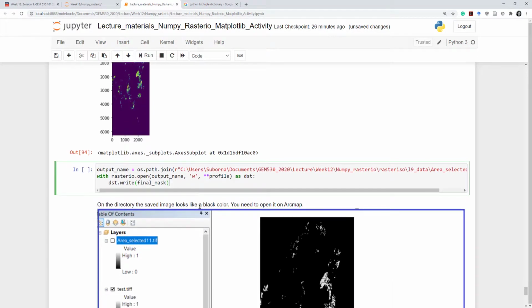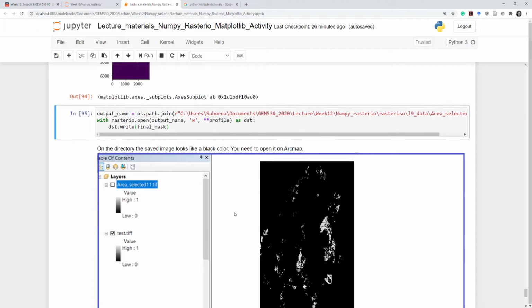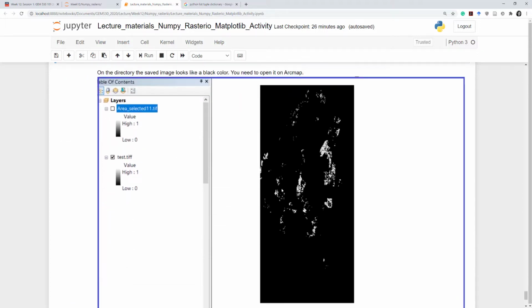Now you see that I'm going to save this map into my folder. So I say area selected, that's the area I'm interested in, and I'm going to save it. I also gave you in the dataset this selected area, so that you can see what I have saved. If I save it, you will see that it's going to be saved in your folder. But the issue is that whenever you look at it, it will show you a black color. But whenever you open it in ArcMap or ArcPro, you will see those colors.